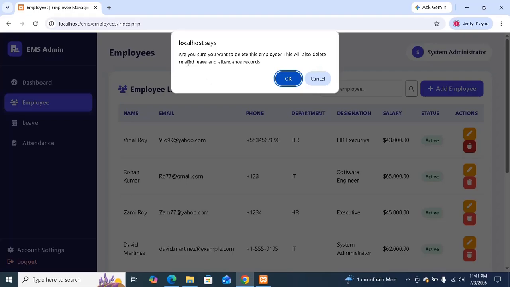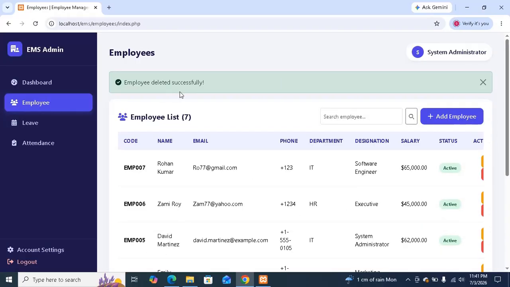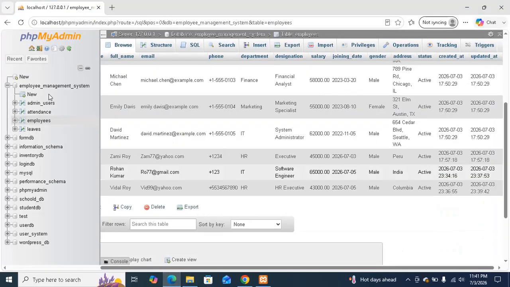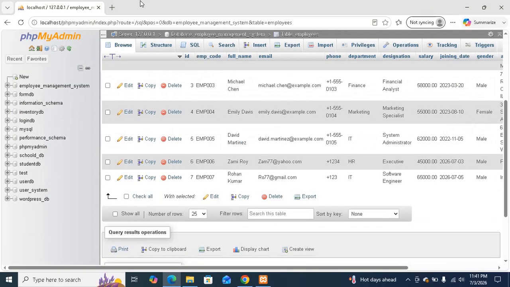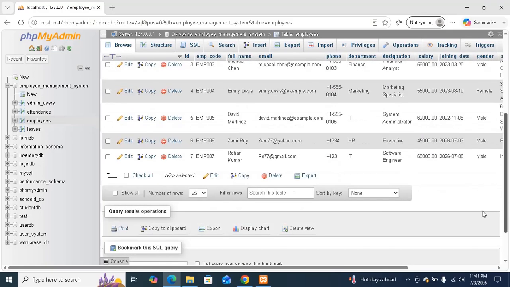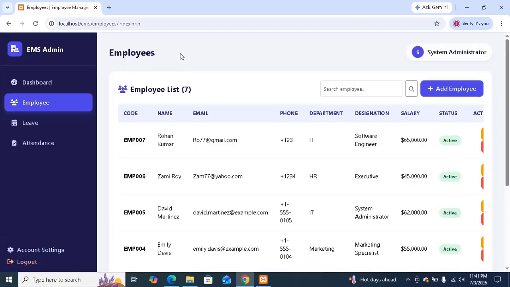Now it is asking me, are you sure you want to delete this employee? This will also delete related leave and attendance records. Okay, employee deleted. So now we are done with employees.